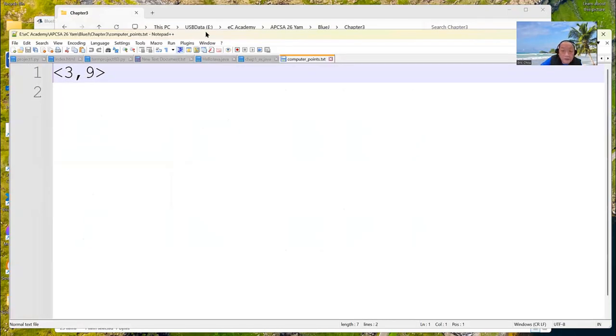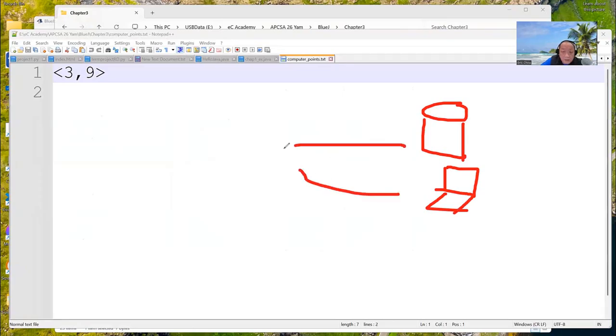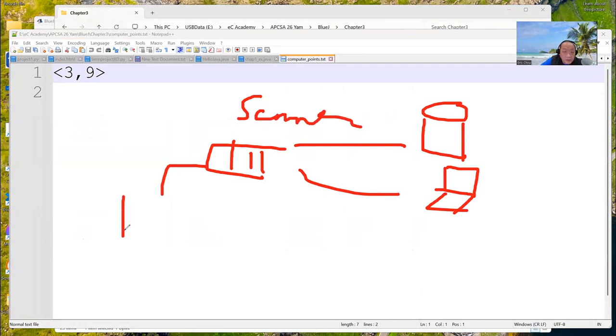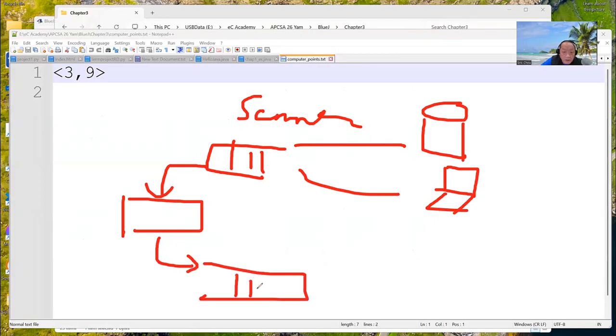So this one tells you how to read the data from keyboard or hard disk to input buffer using scanner. Then you do processing it. Then you write to the output buffer.